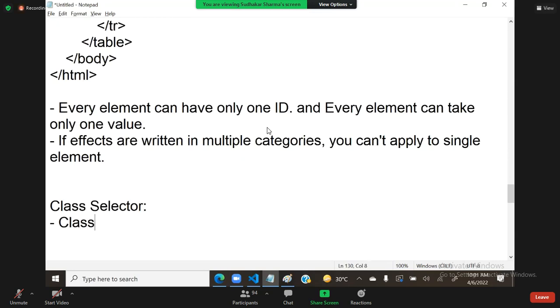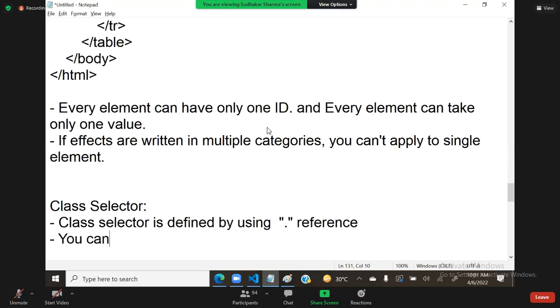So class selector is defined by using dot reference, and you can access and apply it to any element by using the class attribute.